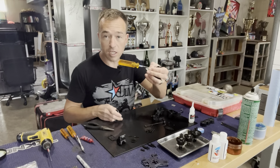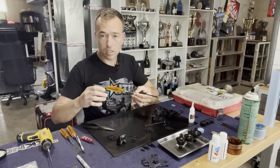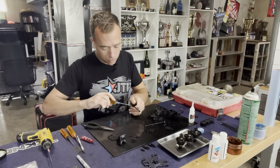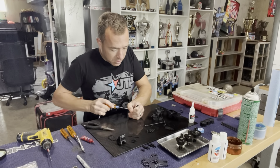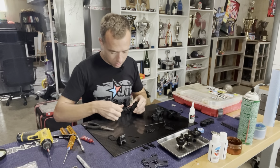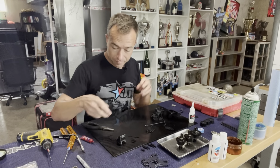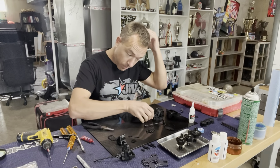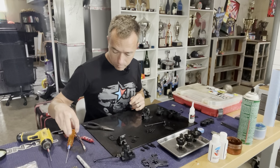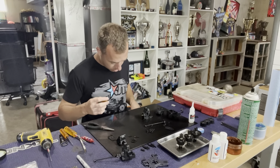Then since I'm using MIP wrenches, bust out my JTP MIP T-handle. Torque these babies down nice and tight, because I'm not planning to take that off for a long time. And you don't want it coming off during a race.